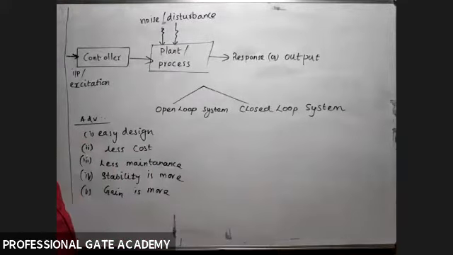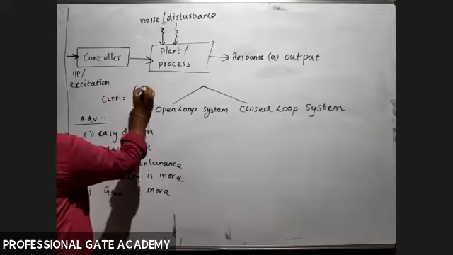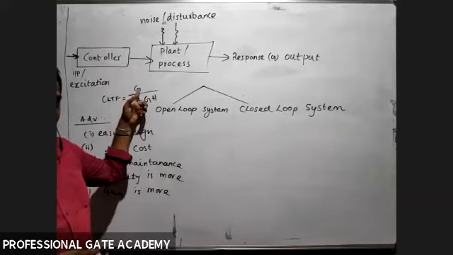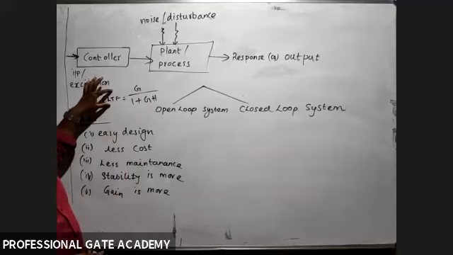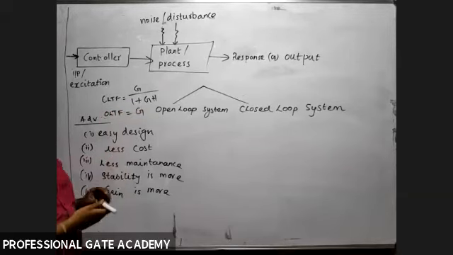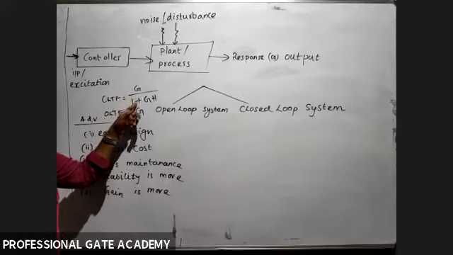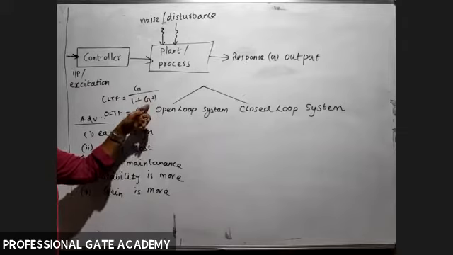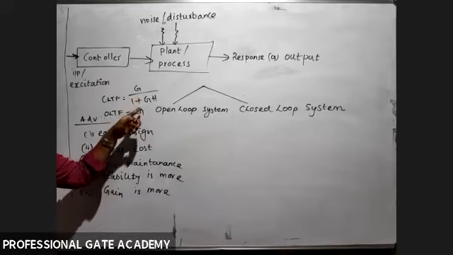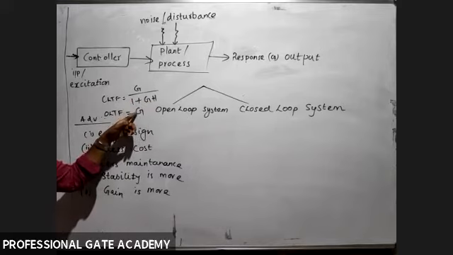What is the closed loop transfer function formula? G of s divided by 1 plus G of s H of s. So G is the gain of the open loop system. How will you write the open loop transfer function? Open loop transfer function equals G of s. But the closed loop transfer function is G divided by 1 plus GH. So which one has more gain, open loop or closed loop? Open loop system, because in a closed loop system the gain decreases by the factor of 1 plus GH. So open loop system has more gain.